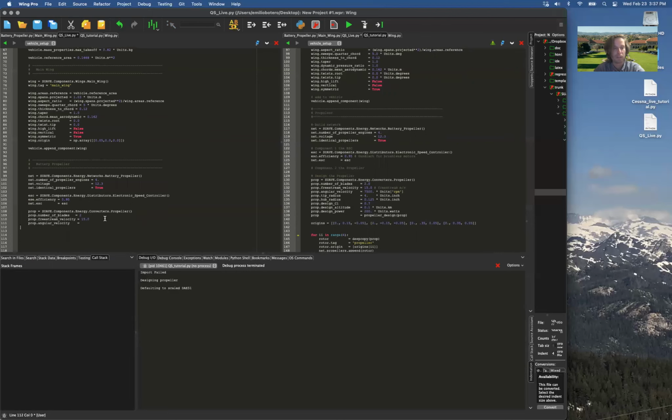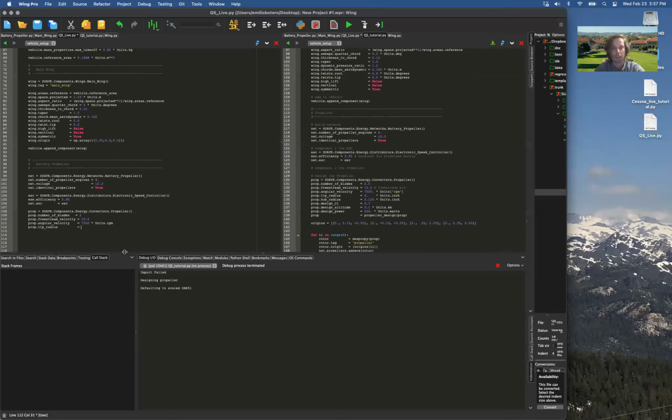So at 15 meters per second, we're going to fly the vehicle, and it's going to be at 7,500 RPM. And we're going to set the tip radius.